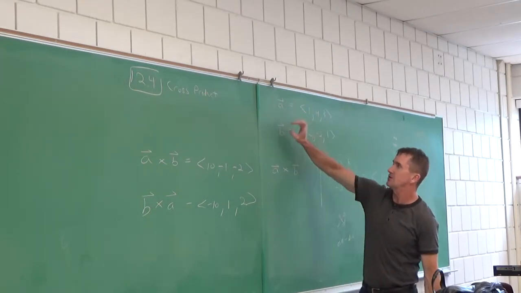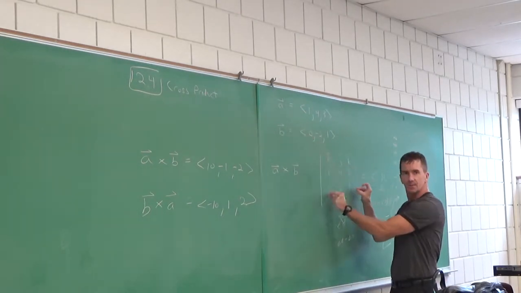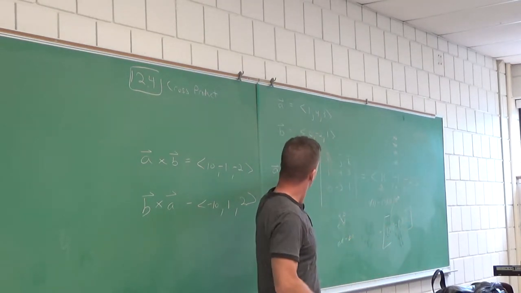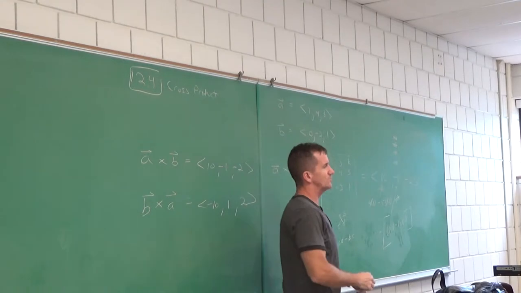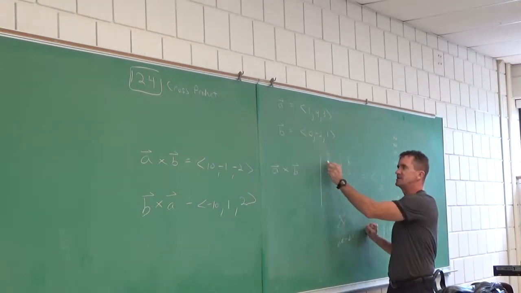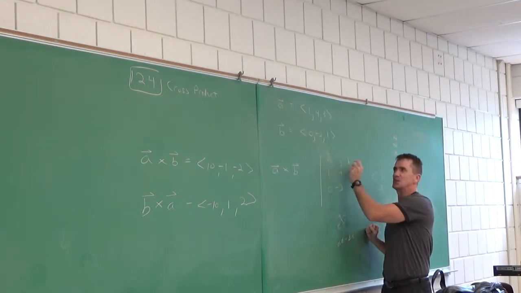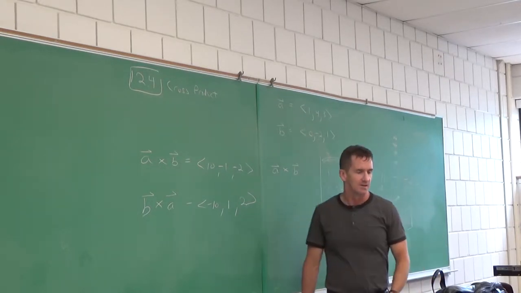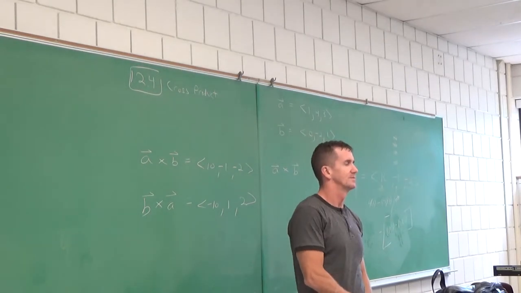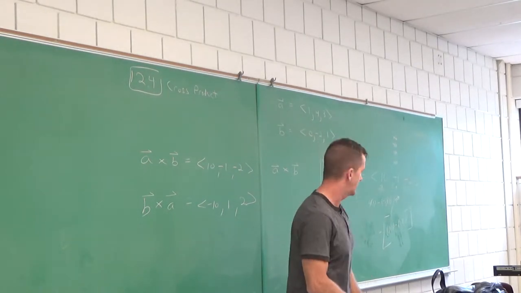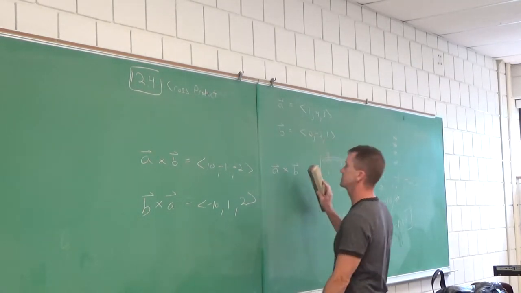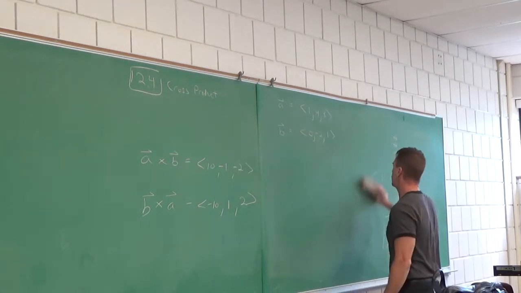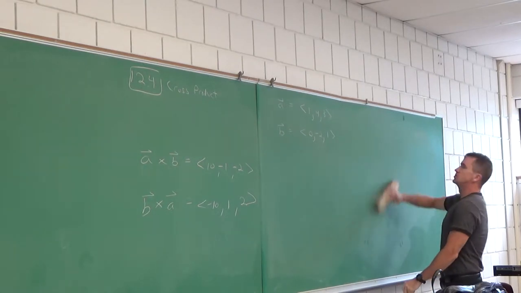Cool. But when you do A cross B, you always put the A vector here and the B vector there. So if they ask you to find U cross V, they want you to put U there and then V there. And after a while, you're going to find it silly to keep writing these i, j, and k. Do we need them? You'll probably just do this and do the math. Cool. Awesome. So that's a cross product of two vectors, but the cross product of two vectors will always be orthogonal to each vector.